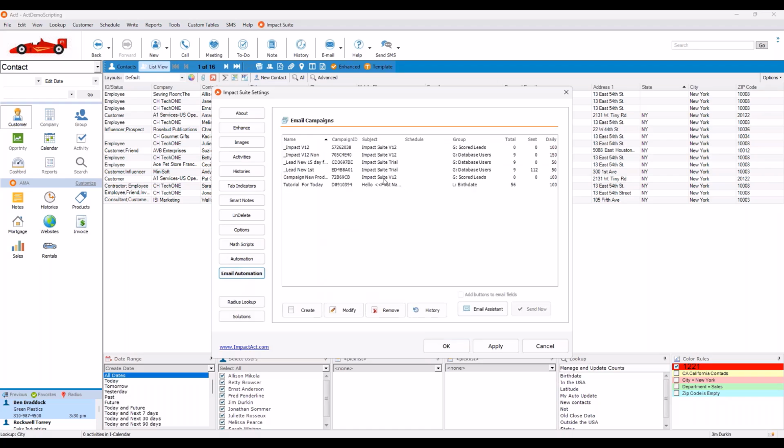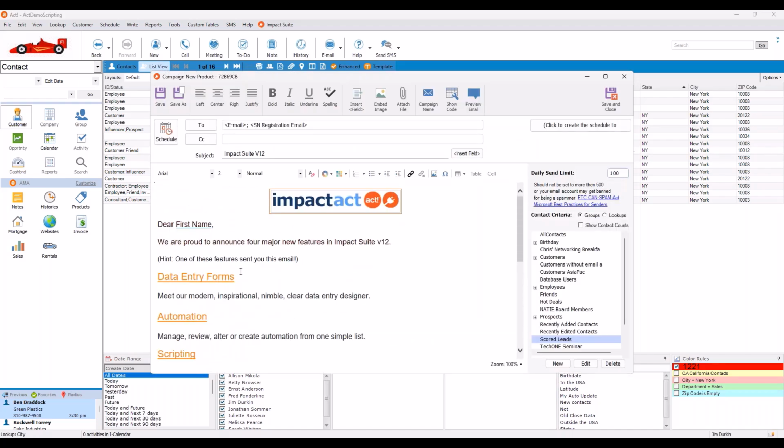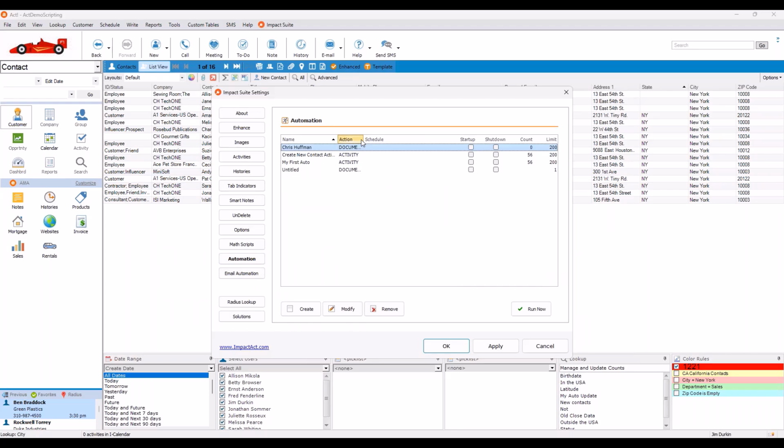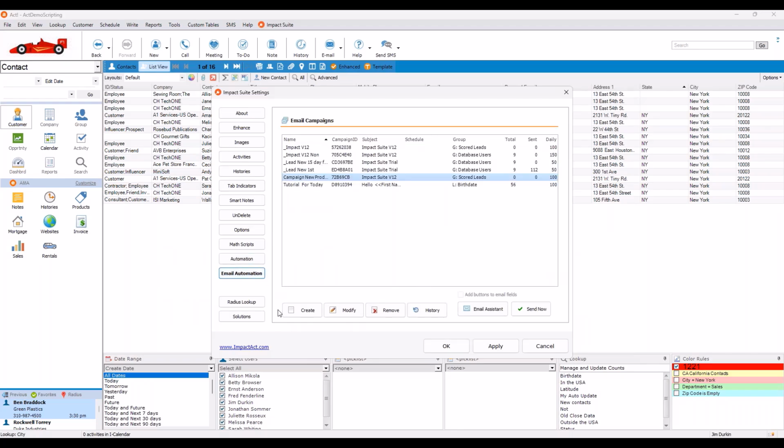And if we go to email automations, it's just that. It's only for emails. So if I look at this one, I'm designing an email inside of here. So this is email automation. The email automation and the automation are a little bit different, but these sections will give you the areas of what automation you have in here.